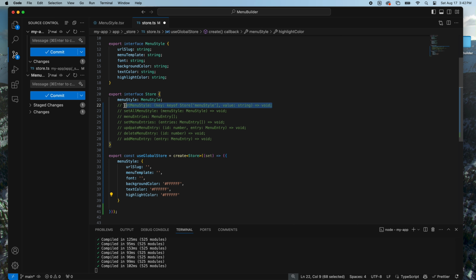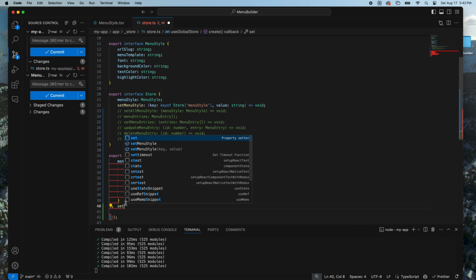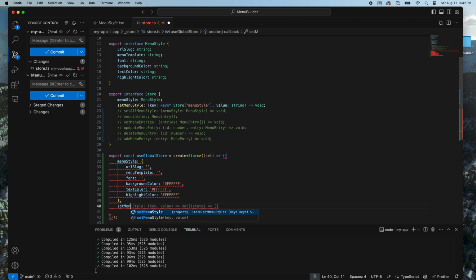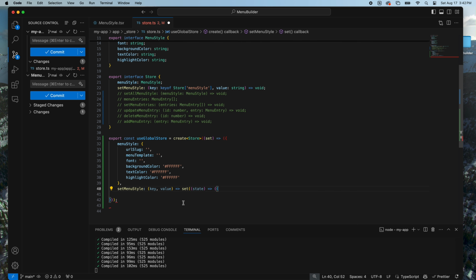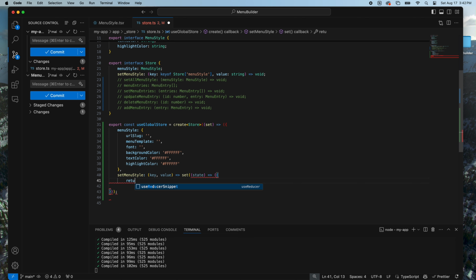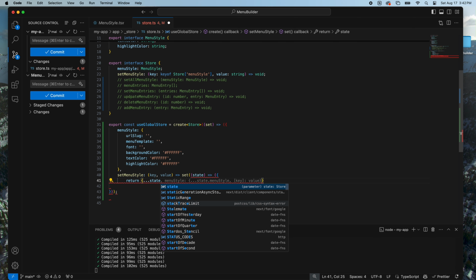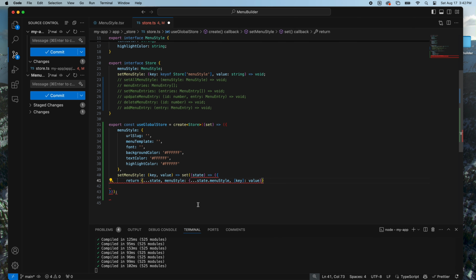So let's uncomment this line for set menu style. And we're going to put that right here. And it's going to take a key and a value and use those to update entries in the menu style. So it's going to return our state with the edited value.